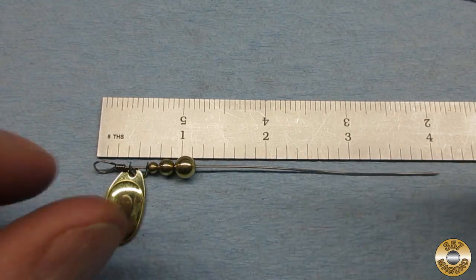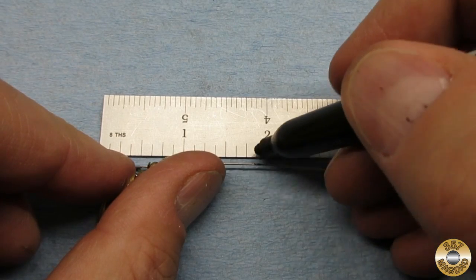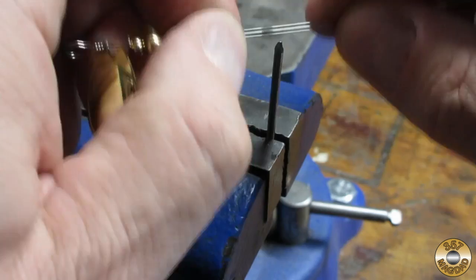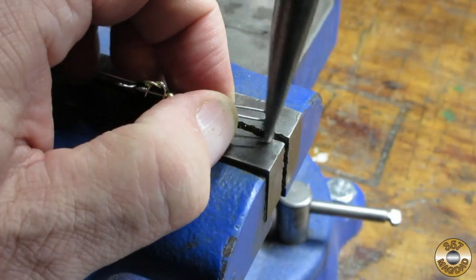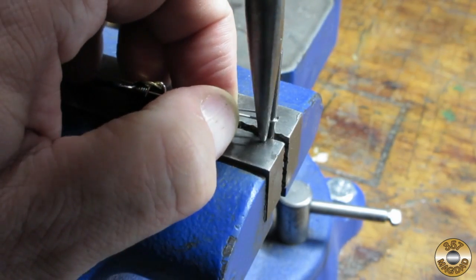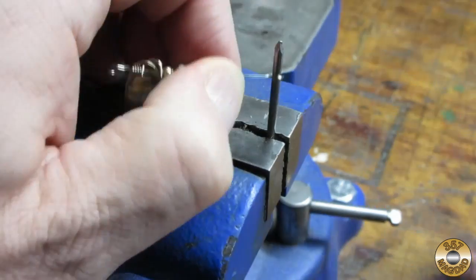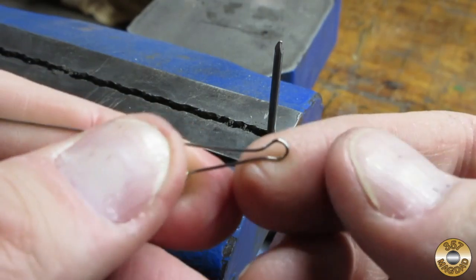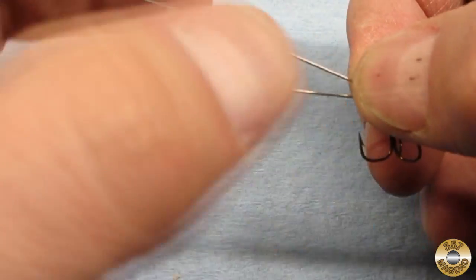To keep the spinners uniform in length, I used a ruler to mark the wire for the bend for the treble hook eye. I found that a nail mounted in my vise is the easiest way to make this bend. Then I thread on the treble hook.